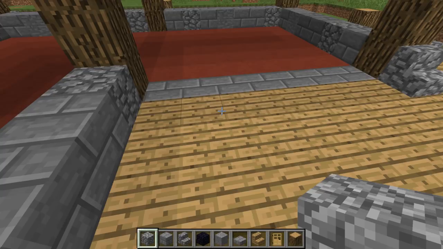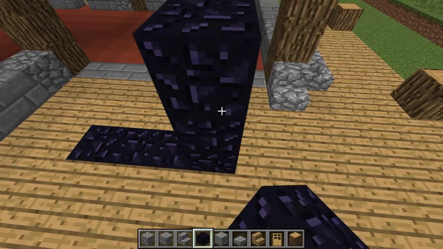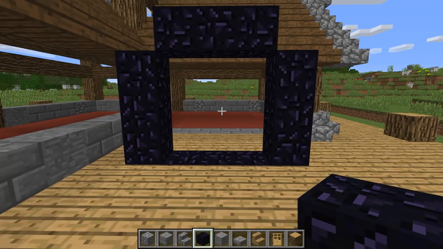I'm going to get some obsidian, and it's going to go right in the middle of this area here. It's going to go 1, 2, 3, then we're going to go 1, 2, 3, 1, 2, and 3, and then we're going to come up 2 and 3. So that is slightly larger than the smallest obsidian portal you can do, but it is big enough, and we're just going to leave that like that.